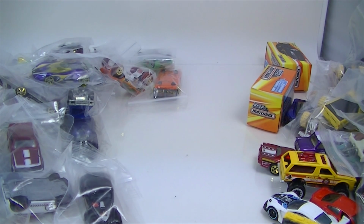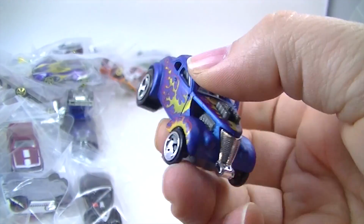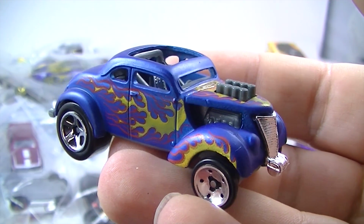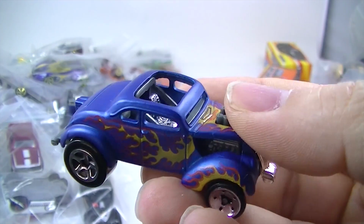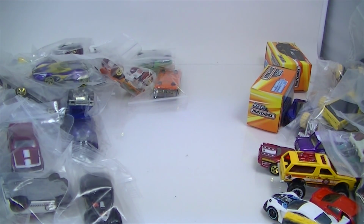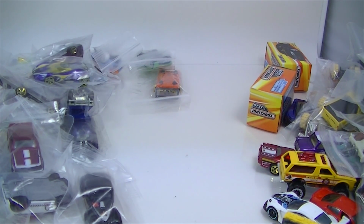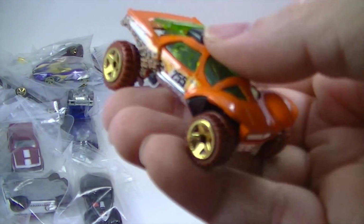So I meant to mention this, I got a couple questions over the last couple months that were the same. And I think it was when I had announced we were alphabetizing them. I got 2 emails. Don't remember who they were from. I've since deleted them. But it was folks asking me how I alphabetize my collection. You know, by make or first letter. What do you do about numbers? Cars are tricky. You get everything with cars that's hard to alphabetize. You got dashes and numbers. And if you're doing it by makes, you got the Fords and the Chevys that are going to take up a ton.